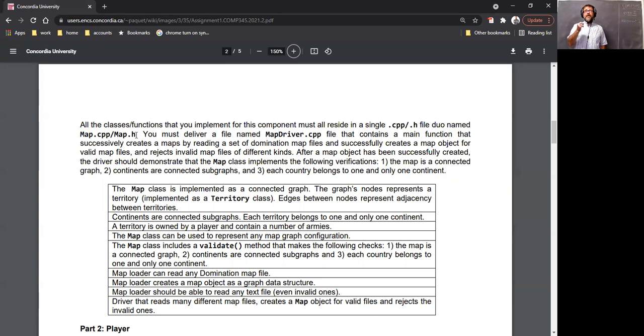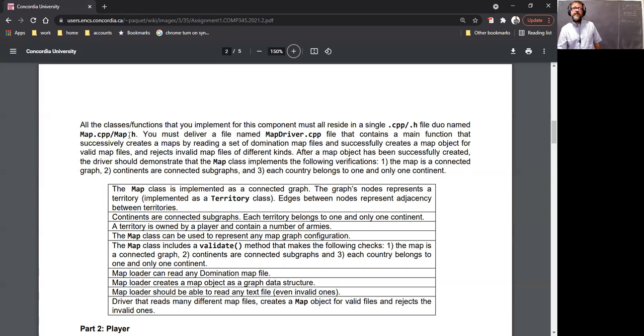Your header files should contain the class declarations, and the corresponding CPP file should contain only the method definitions and free functions or operators if you have some. So make sure that you abide with what I described in the slides, in the videos, and in class.